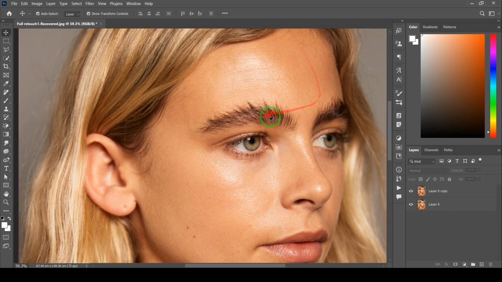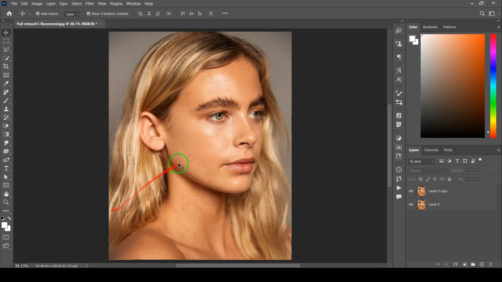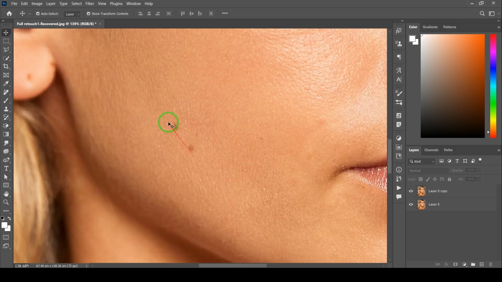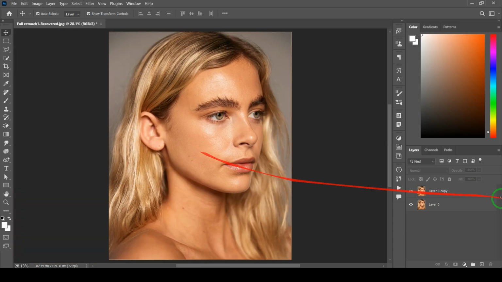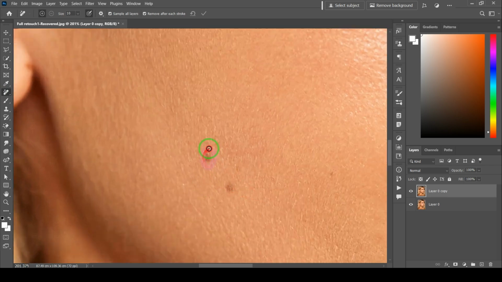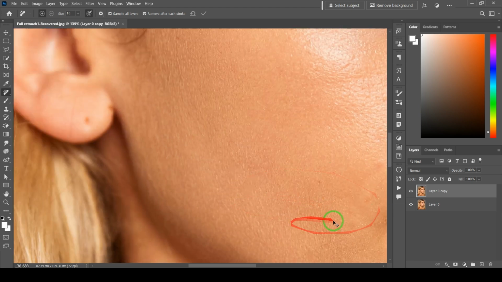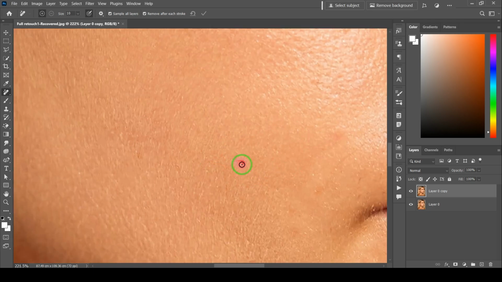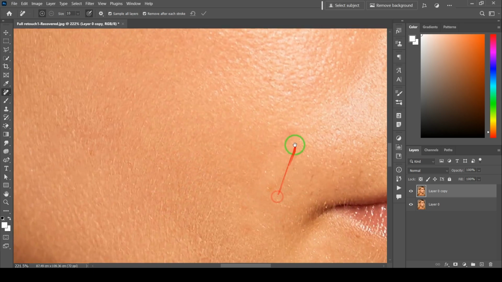The first thing that we're gonna do is try to get rid of the more noticeable spots. Here she has two moles that you can leave on, but right here I'm gonna try to get rid of them all. To do that, we're gonna use the remove tool and simply draw a circle around the area that we want to remove. Make sure that the area that you're selecting isn't too big because it's gonna create a texture that looks fabricated, and that's not what we want.